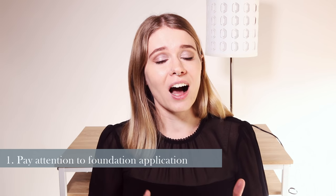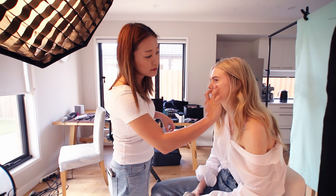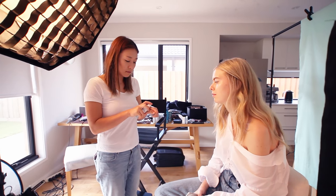The first tip is probably one of the most important tips for beauty photography and it's something that I get asked a lot about. This tip is going to be all about how the skin looks in the photograph and how foundation is applied. This is something that I didn't realize first off when I started doing beauty photo shoots, and it does take a while to actually understand the difference in how foundation is applied on the skin. This can also come down to the type of makeup artist you are collaborating with on a shoot.